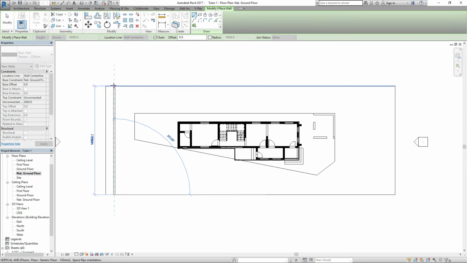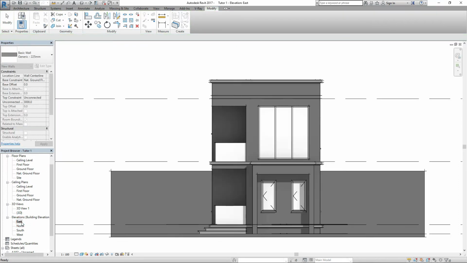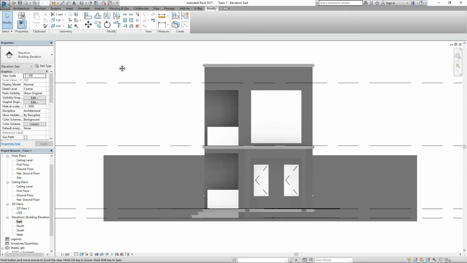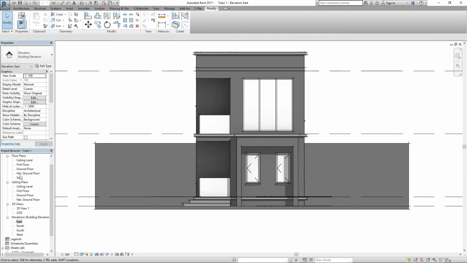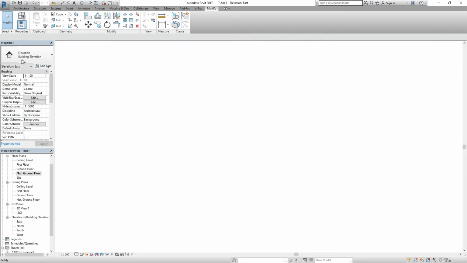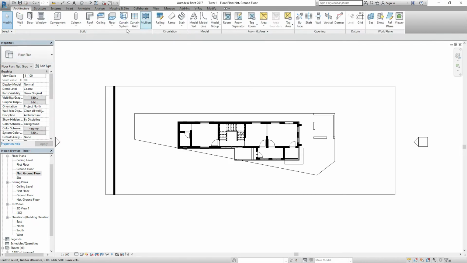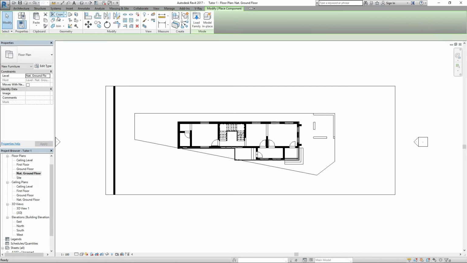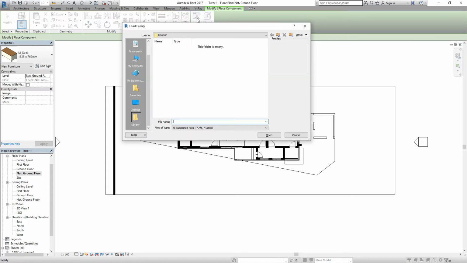Let's make it here. Press Escape on the keyboard, then you can go back to your view, and you have something like this, still making sense. So you can come to the natural ground floor level and import some other components. Go to your architecture, then click on components, and you can actually model. When we're modeling, we are going to be importing a model. So let's import things that are going to make the drawing look good.